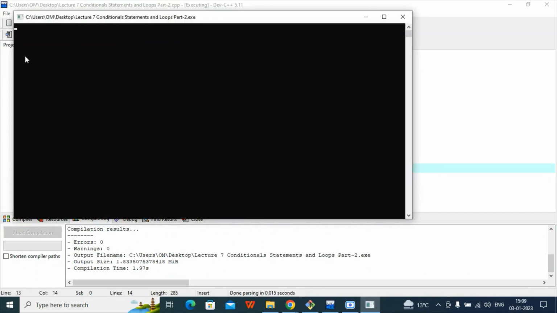Suppose I am the user and when I open the app, I see a cursor blinking. I'm not sure why it is happening, what it is asking me. Age. But there is nowhere written that I have to enter my age. So it causes confusion, right? It is very confusing.